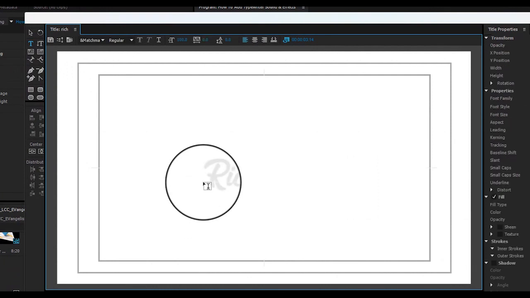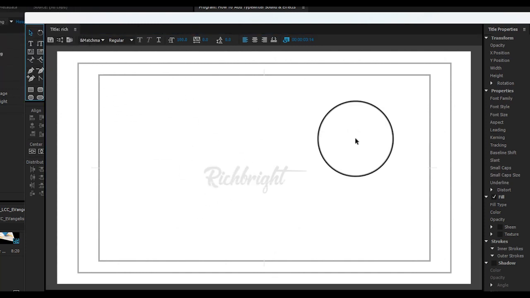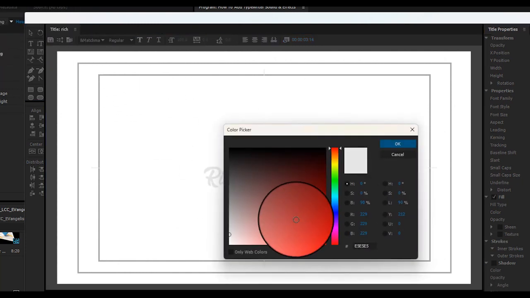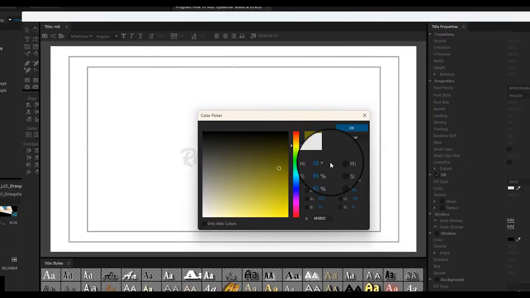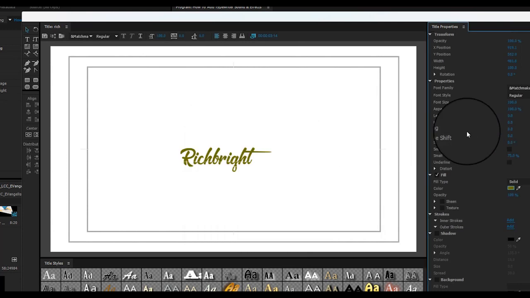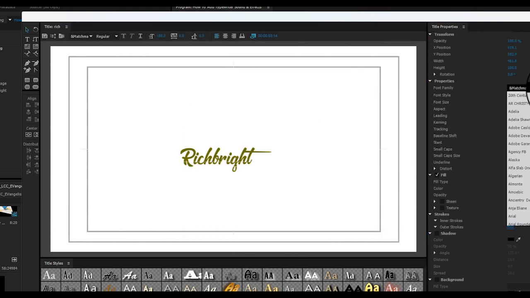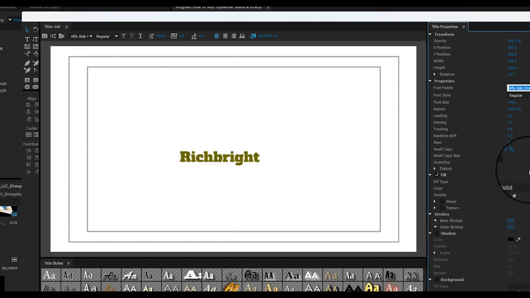And I change my font. Before that I might change my color first to maybe gold. Let me give it one gold feel. Okay, then I change the font. Might find a thick font. Okay, something like this.